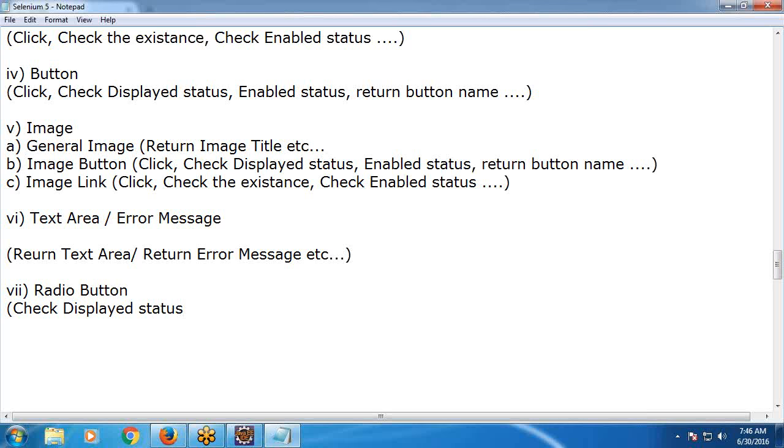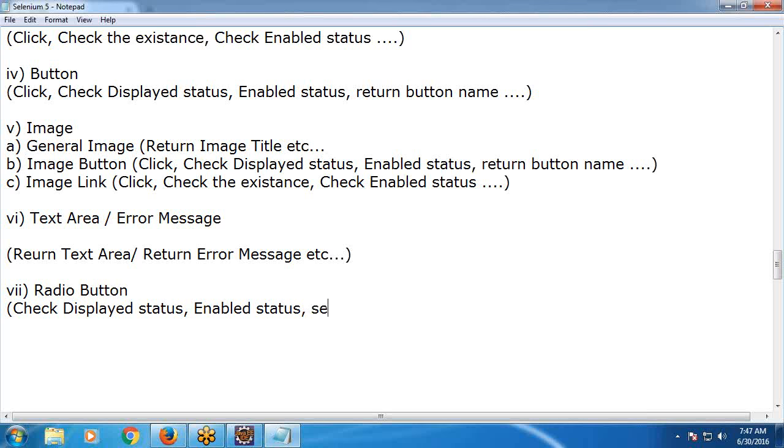Displayed true means the element exists, false means it does not exist. Next, enabled status. Suppose the element exists but in a disabled state. Enabled true means enabled, enabled false means disabled.